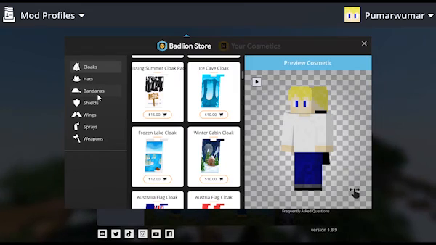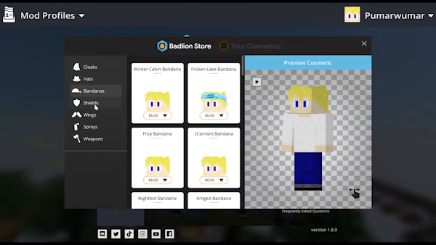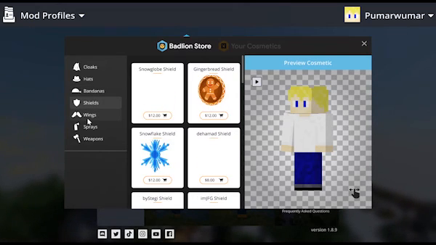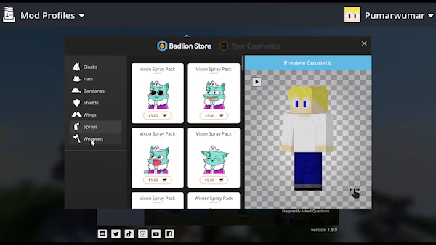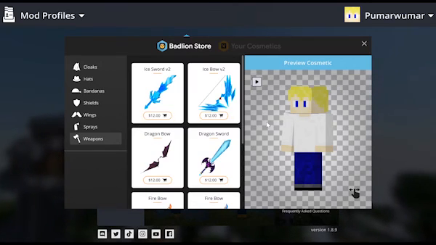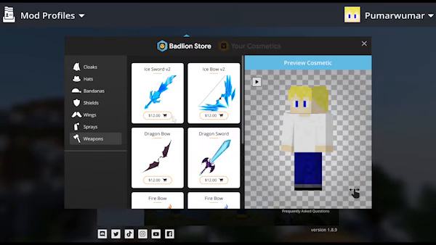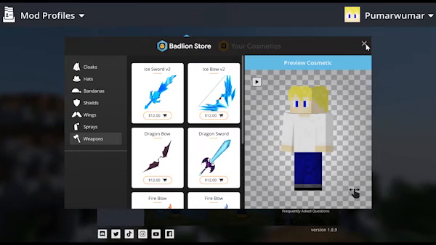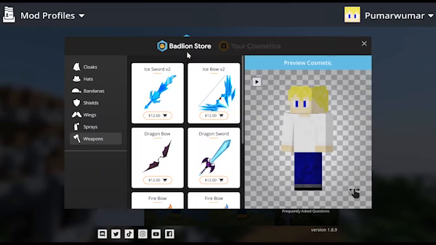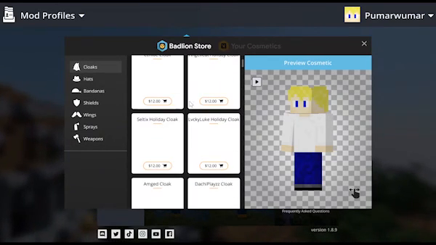There are a variety of cosmetics such as capes, hats, bandanas, shields, wings, sprays, and weapons. But you can also get emotes. The problem is these only show up to other Badlion users and they're paid, so it's really up to you whether you want them or not. There are some that are specific to YouTubers, which help support them and Badlion.